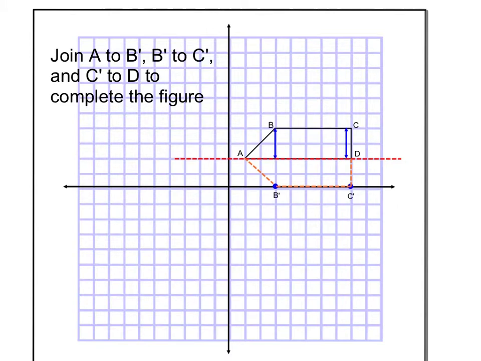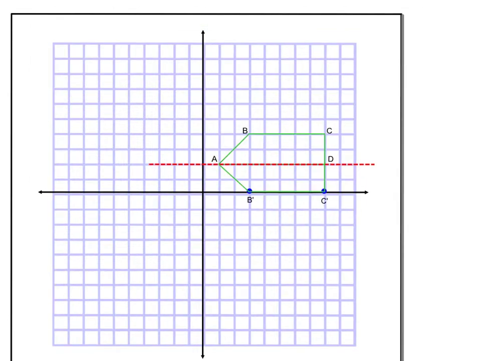So once you've done that, you join the points. Now it's not written here because A and D are the same, but A prime and D prime will also be the exact same points as A and D. Finally, you can join all the points up together and make the reflected image. Now the last thing they may ask you is to label the original 4 points and the 4 new points. So again, we'll just add in A prime and D prime, even though they're the same.